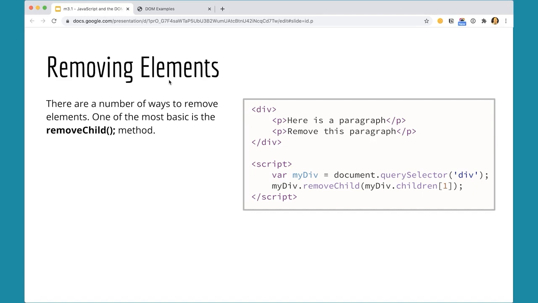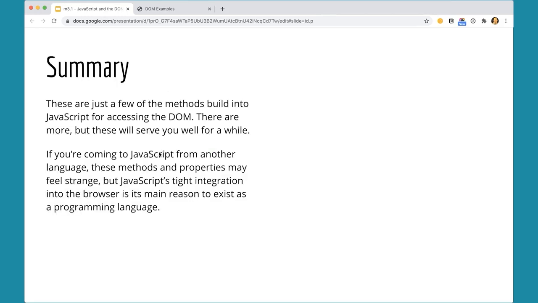And so here we've seen a lot of different methods that we can use on our web pages to do all kinds of things. And we've talked about some of the document methods, some of the element methods, and some of the element properties that we can use to go in and affect content on our page. And remember, JavaScript sees the page as this tree of objects, starting with the window and building down from there. And we can traverse that document and find elements on there and then affect them using these different methods and properties. And that's how we're going to create all kinds of interactive elements on our web pages.